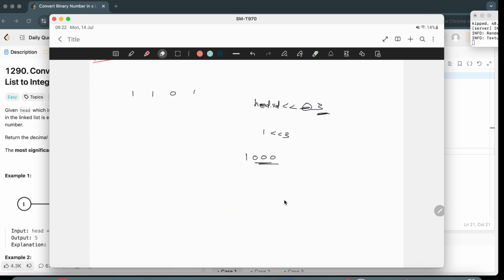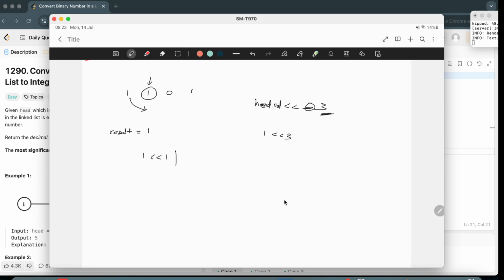Considering all these facts, what we will simply do is create a result answer. Whatever the answer that we are looking for gets updated while head is pointing at this particular node. So the result is basically 1 initially. Now we will keep on traversing this. Here it is pointing, so whatever the result that we have needs to get shifted by one bit, one time. So result is 1 shifted by one, and this particular value is what we will OR with it. So it looks like 1 0, it got shifted by one.